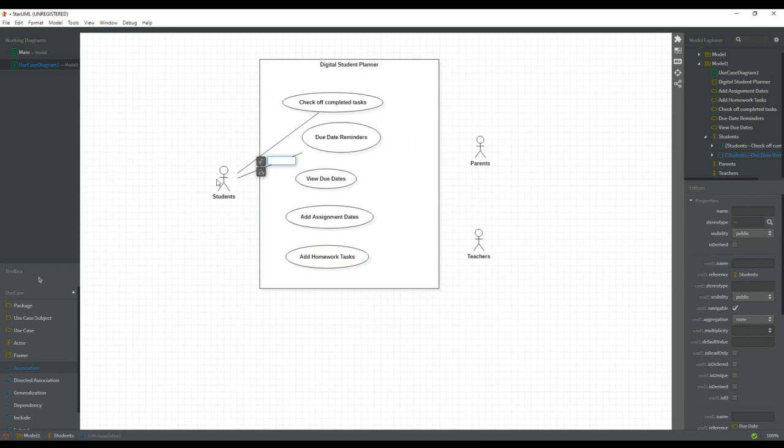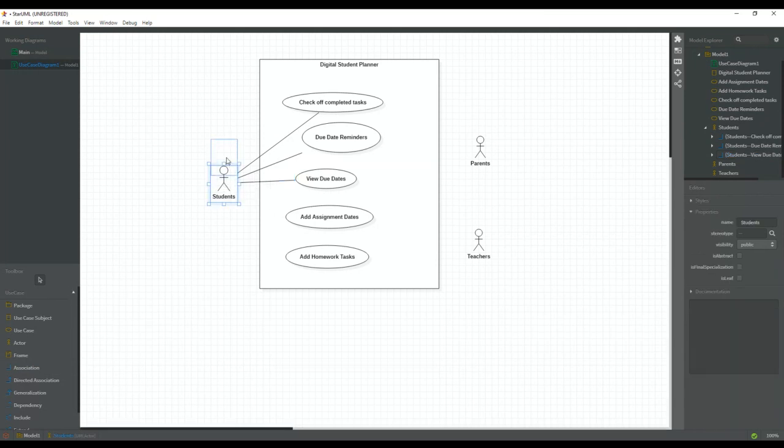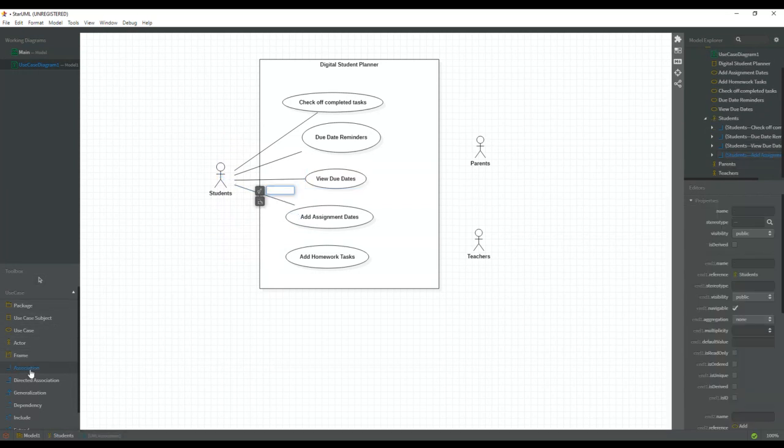from the toolbox. And then as long as we're within the main block where the student is, we click and drag to inside the use case. And you'll notice that it connects it with a nice little line that stops at the block where the use case and the actor lie. And this is really handy. So when we want to move around our students, all the lines follow it. If we move around our use case, it shouldn't be outside the boundary, but it also follows the lines, the associations. So quickly finish adding those.